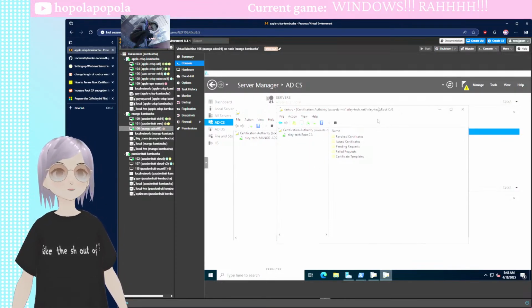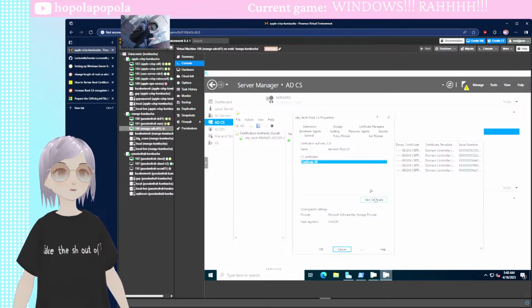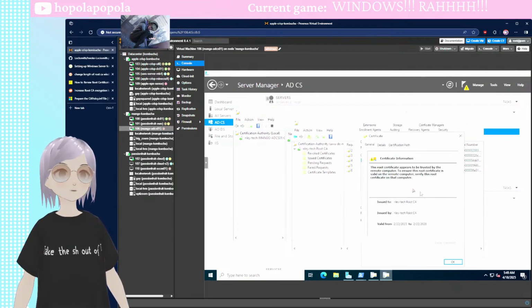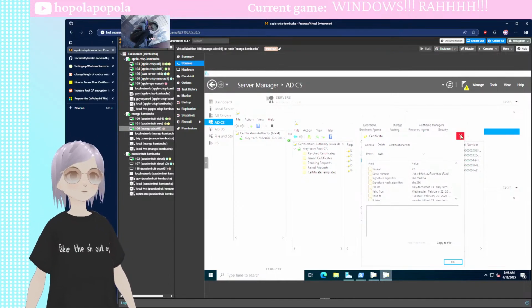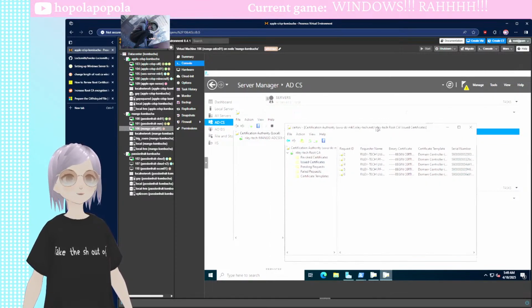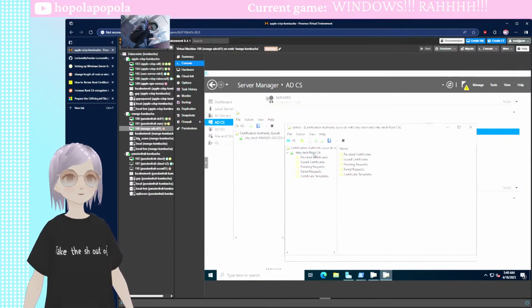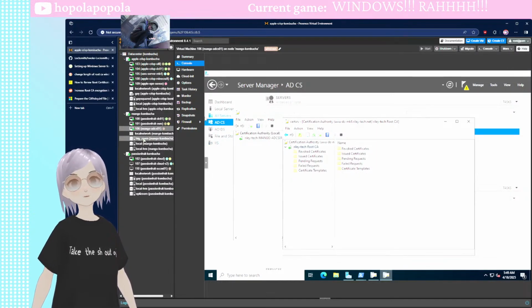Hello. This is RSA SHA-256. There we go. Why do I have this? I'm so confused as to why I already have a certificate authority on one of my DCs.